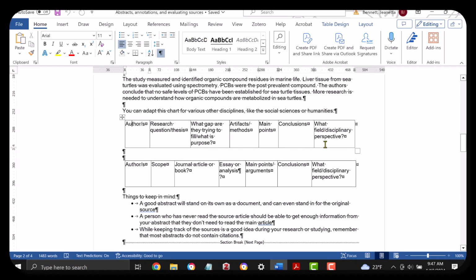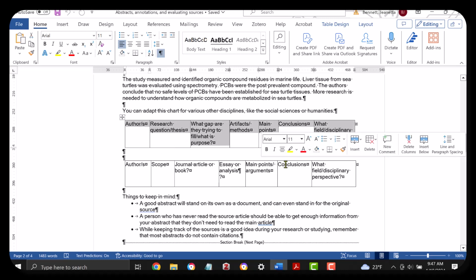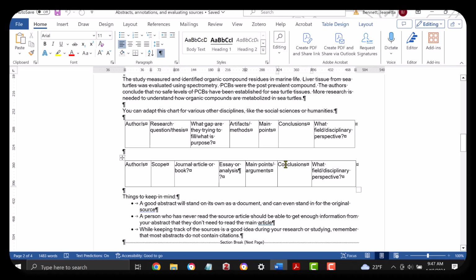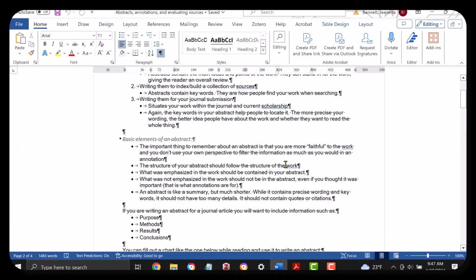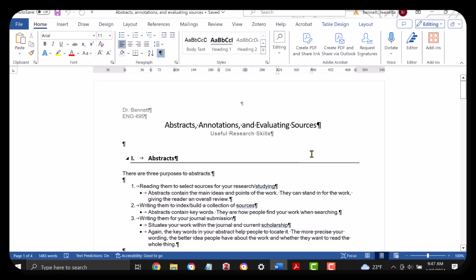But writing is 90% planning and 10% doing. One of the things that makes writing so difficult is that when you're sitting down to write, you realize you don't have the information that you need, or you don't have the source that you need. And that's because we didn't plan enough. So if we sit down and actually take the time to do this kind of work, really spend our time searching for sources, building out our grid of what we're actually looking for in a source, and actually going through and checking that off and evaluating the source, and then writing an annotation of that source, it's going to make the writing process so much easier and so much more efficient.